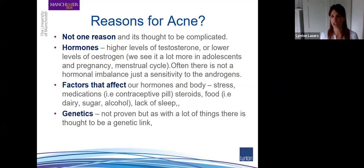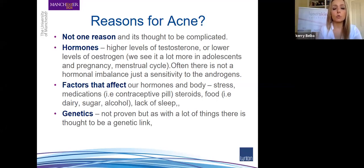I've played around with it over the years, as you can imagine, and I think for me, definitely dairy, without a doubt. Well, the theory is that it affects the hormonal mediators. That's the thing with dairy, but they just haven't proven it. And that in itself can increase stimulation of an insulin-like growth factor, which is called, I think, IGF-1. It's not that if I eat a greasy chip or a sweet, I'm suddenly going to get a spot. But what it has on your blood sugar definitely has an impact on your hormones, and then that in turn can have an effect on growth factors. And then as a result, you can get acne. So it's quite a complicated link. But as you say, if you know it's one of your triggers, it's quite easy to eliminate it.